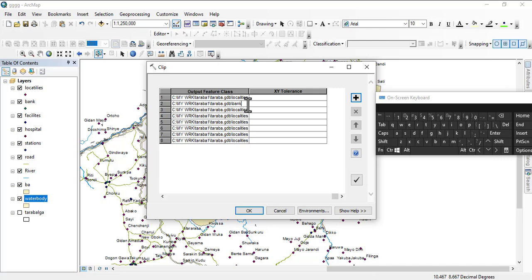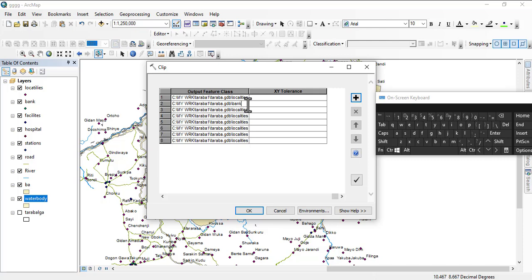So now you come up here to the last. This is hospital now. You just change the name because the next one is banks. Sorry, facilities, according to what you did. And the next one is banks because of the way you did them. After banks we have station. So you type them the way they are: station, road, just continue like that.